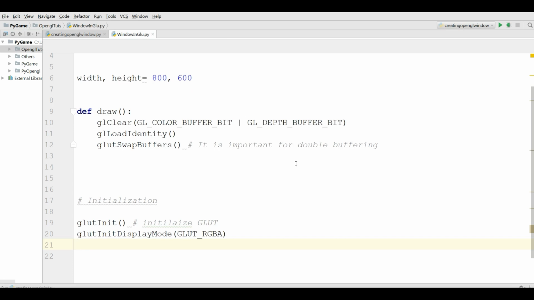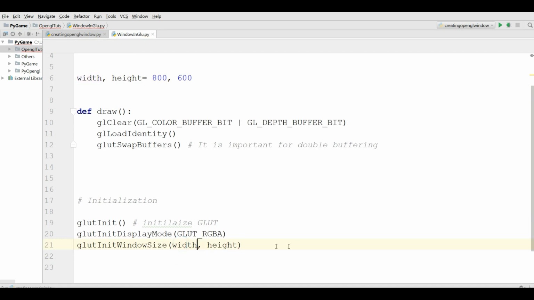After this we are going to set our window width and height. We give it two variables in here. You can simply write glutInitWindowSize, and I give the width and I give the height.